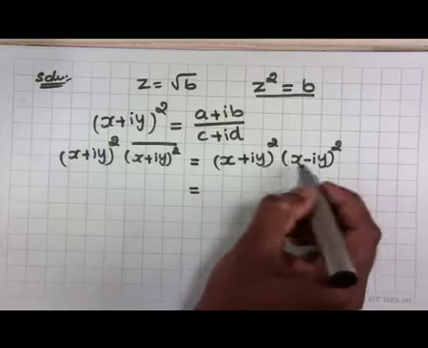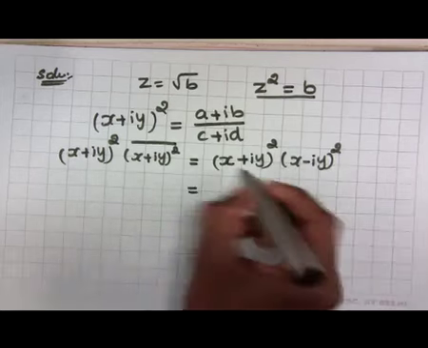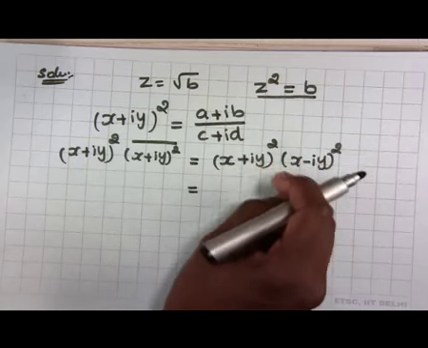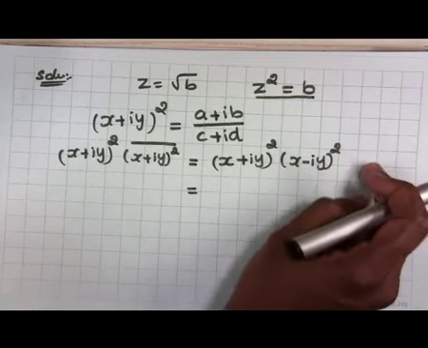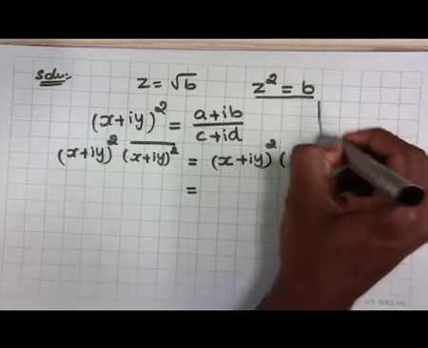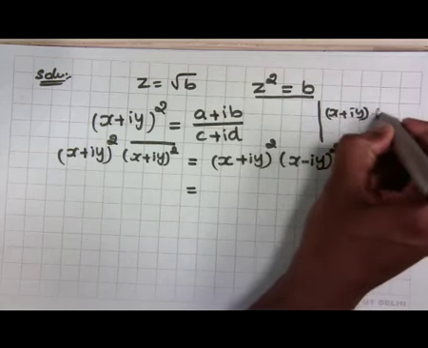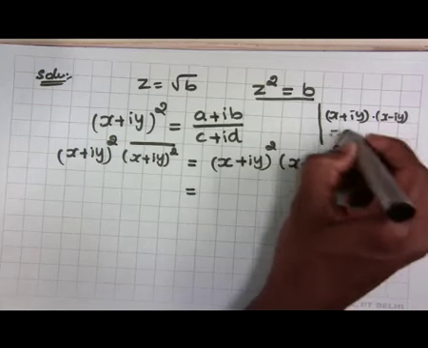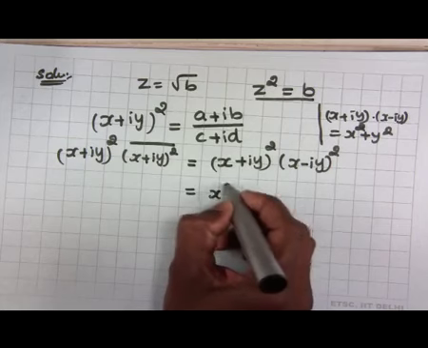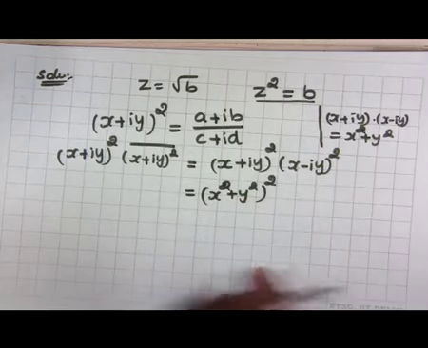And now this can be done by the associative law. So, you just write down what this means. This is x plus i y multiplied by x plus i y, and further x minus i y multiplied by x minus i y. We know the product of x plus i y multiplied by its conjugate gives x square plus y square. So, we get (x square plus y square) the whole square, right.